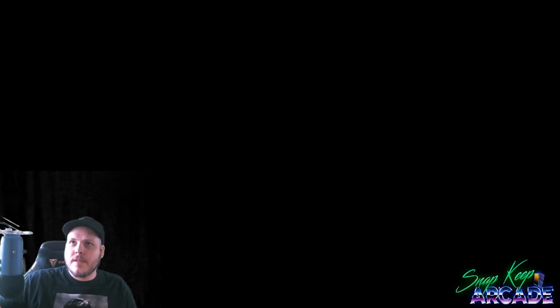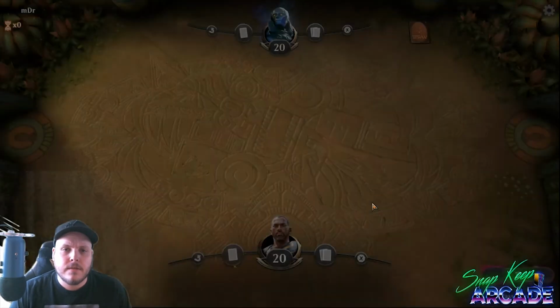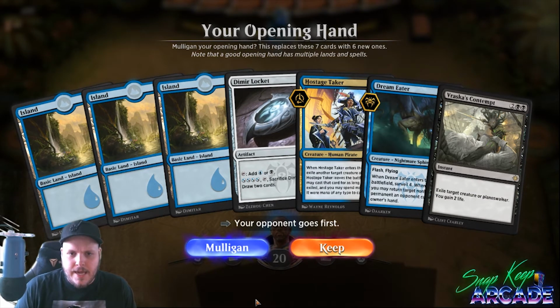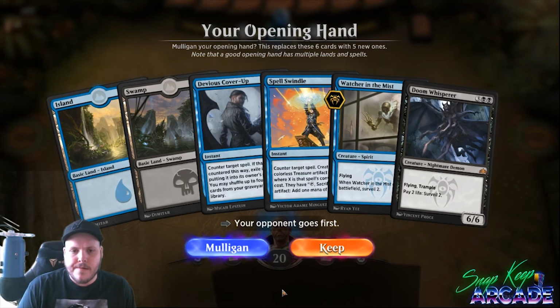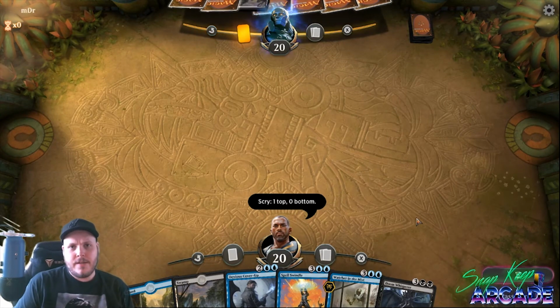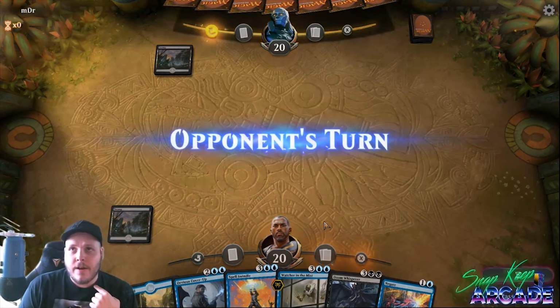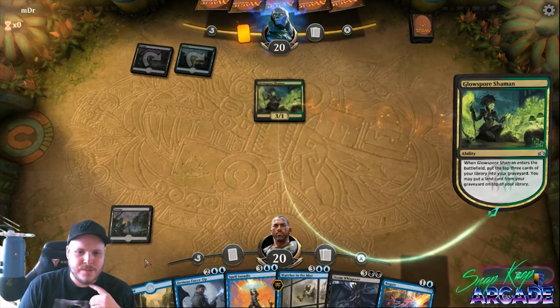Alright. Let's do it. Let's go 5-0. Alright, Dimir Locket. There's just not enough early answers here. And they go first. I'm going to mull this. Let's try it out. Alright, a Negate. I doubt that they're going to be playing any sort of non-creatures. Well, they might, actually. This could really hurt us. We might have kept a terrible hand. Probably been better off to keep the first one.